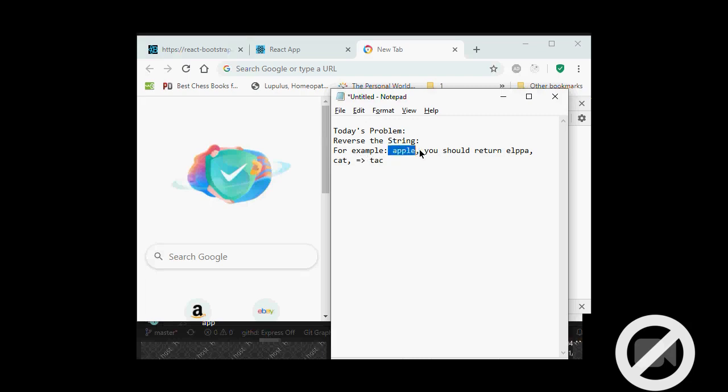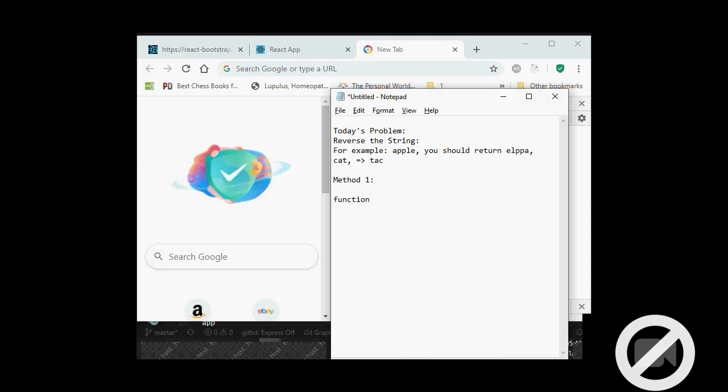So we have to reverse the string. Whatever is supplied, you should reverse that string and give the reversed string back. So we will do that part now. There are different ways to do this problem. We will see the different methods also. Let's go with method 1.